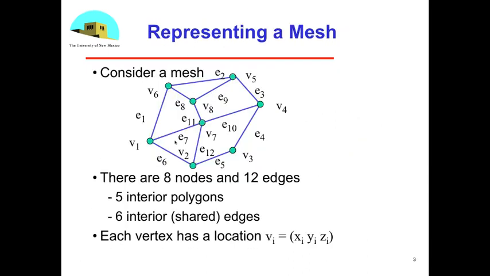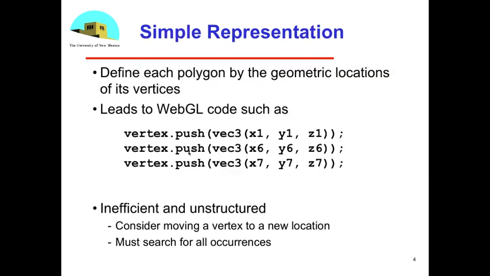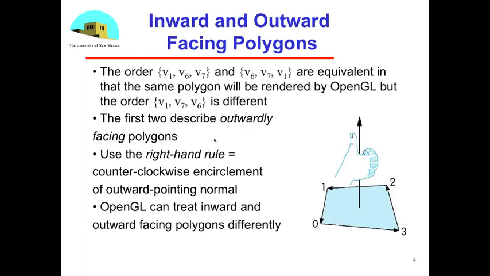So if you look at it here, if I go v1, v7, v6, where did v6 go? I guess I'm really talking about v1, v7, v2. If I circle it this way, then this is a clockwise direction when looking at it from the outside. But if I go v1, v2, v7, I'm encircling it in a counterclockwise way when I look from the outside. On the other hand, v7, v2, v1 is the same as v1, v7, v2, because both encircle it in a clockwise way, assuming we're looking at it from the outside. So that gives us the notion of inward and outward pointing faces.